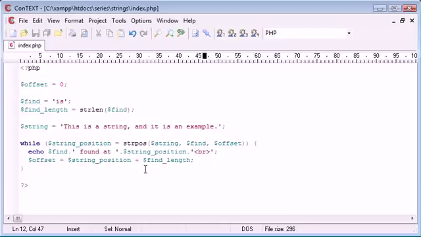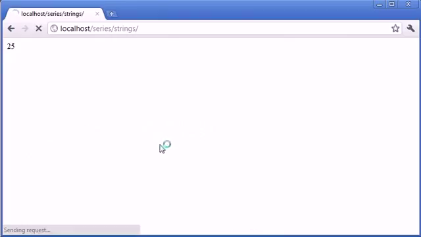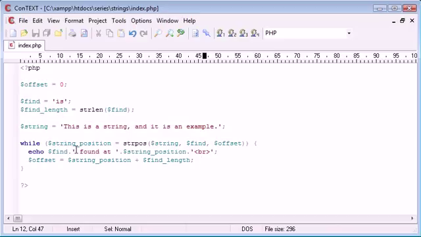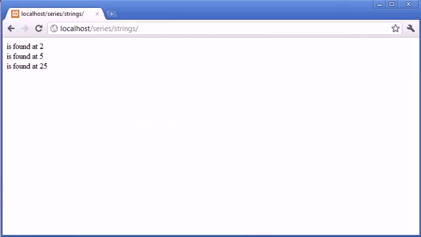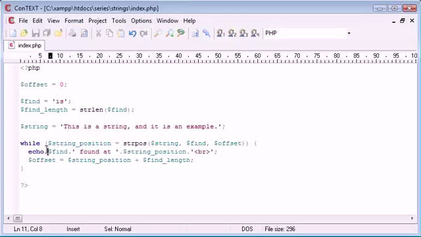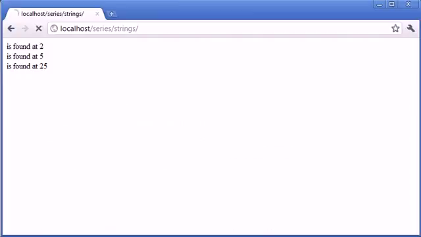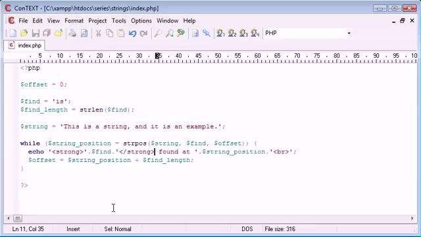Now we can run and test our program to see if everything's working. So let's just refresh, and you can now see find. Oh yeah, okay. I'm reading this as "is found at", but obviously our word is "is". So let's just make this bold so it doesn't look as confusing. Confused me for a minute there. Okay, so we've got "is found at 2", so we found it at position 2. Let's just double check that. So we've got 1, 2, and then we've found it.